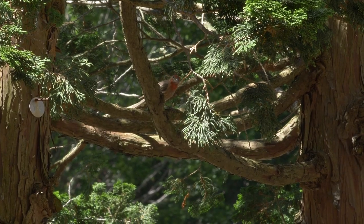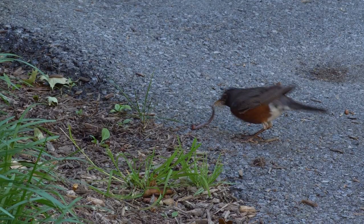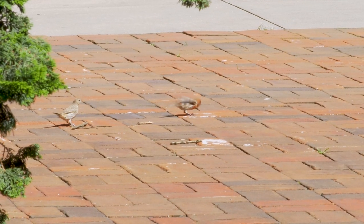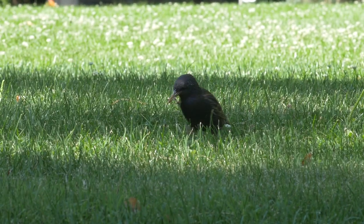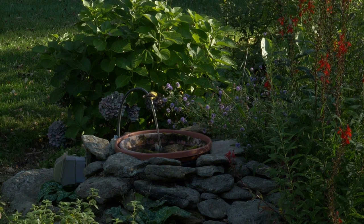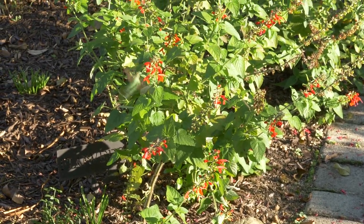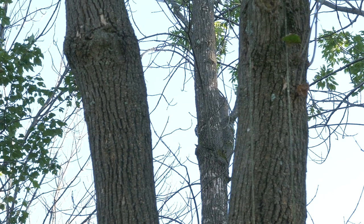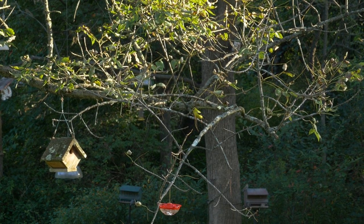Birds help plant trees for us and have many utilitarian values for human beings, not the least of which is the billions of dollars spent every year in recreation. Humans are interested in birds, and they're also concerned about this senseless, unintended, and unwanted killing of these animals at our structures. We're seeking to preserve both the value of glass and make it safe for the animals we seek to protect.